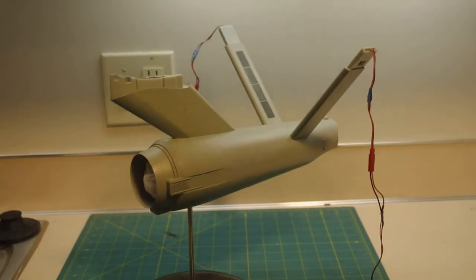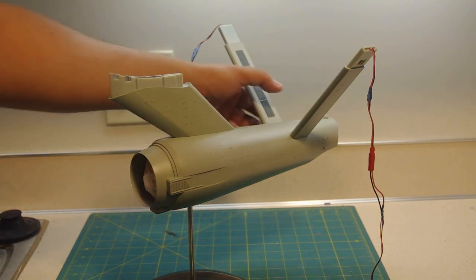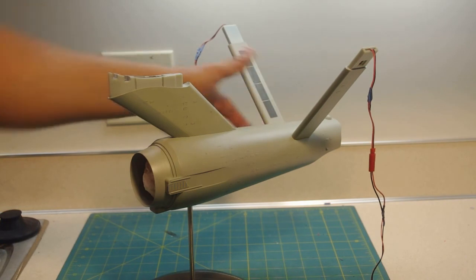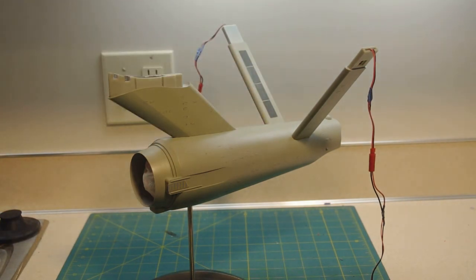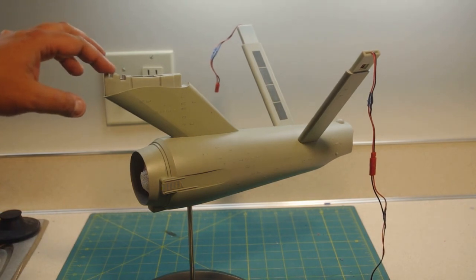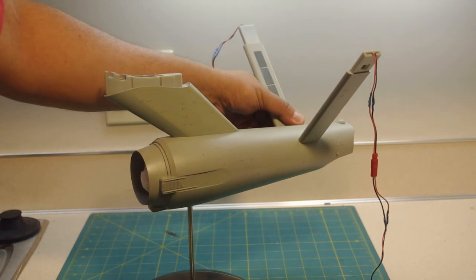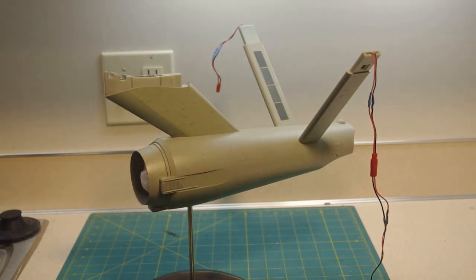Once I've wrapped up this video, I'm going to continue on with my weathering of the saucer hull. I got the bottom of the saucer to paint and weather, the secondary hull as well. Before I go, though, one thing I will point out, one little tidbit, is I've noticed a couple other modelers, I'm not saying who, having problems where the warp nacelles are maybe not going into the holes 100%.